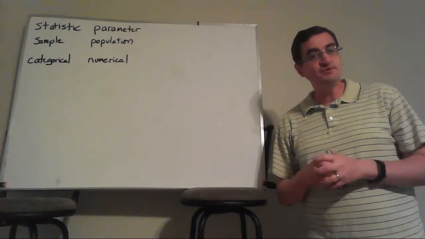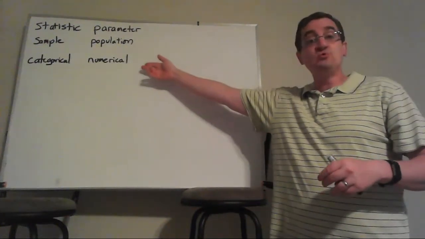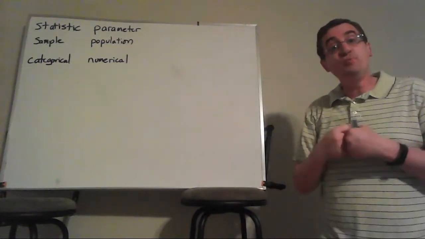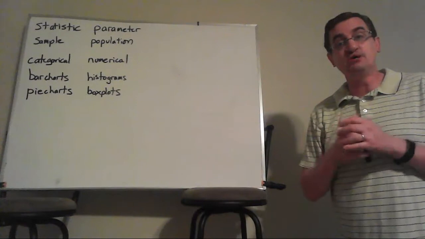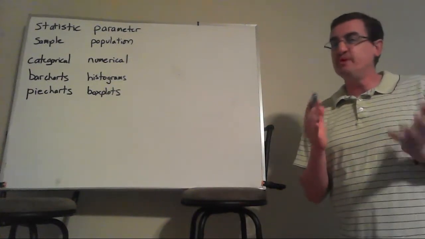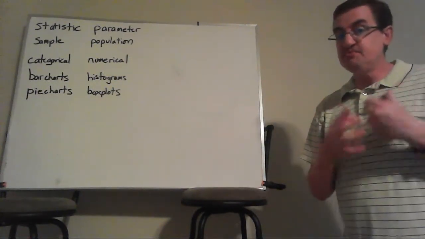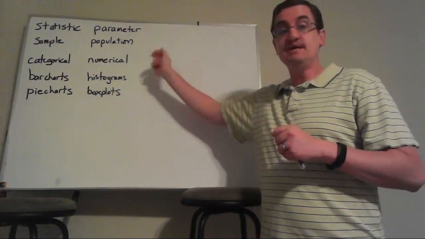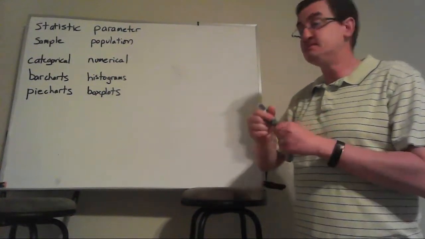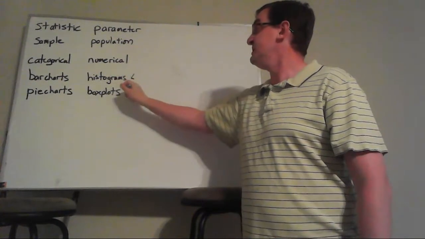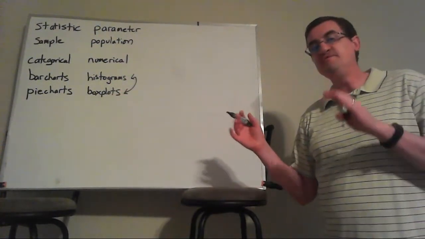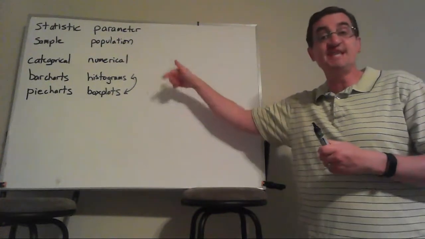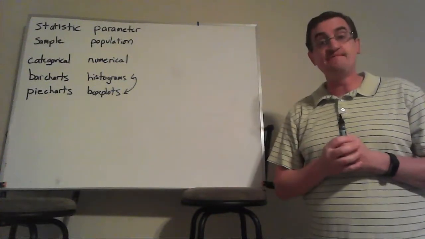What kind of data are you collecting? It could be categorical or numerical. And if we wanted to draw the data with a picture, we might use bar charts or pie charts. And that's almost about as far as we went with categorical data. The rest of our time we spent looking at numerical data, for example, histograms and box plots. And you should be able to look at a histogram, and then typically by elimination, you can figure out which box plot matches that histogram, or be able to go back and forth on those.